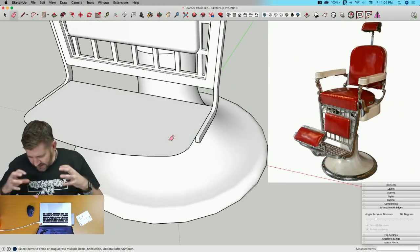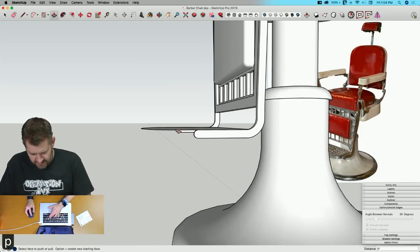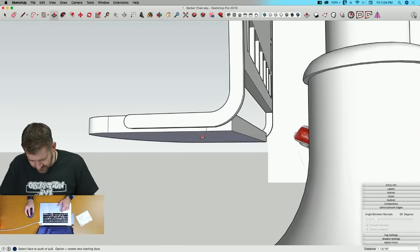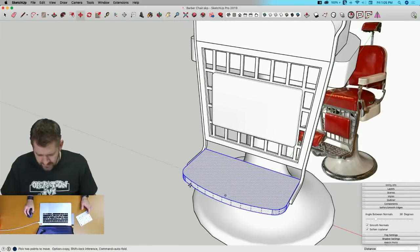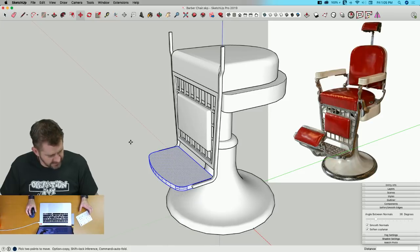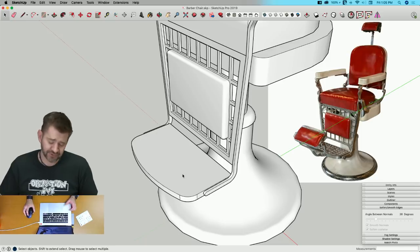And actually, I'm assuming these are not snug. I'm assuming there's a little bit of a, no, I'm not going to assume that. I assume nothing. All right, I'm going to take that, and I'm just going to start with a quick push pull. I'm going to make it a little bit thicker just to give myself a little bit of dimension there, a little bit of meat. Move that vertically. Yeah, something like that. I like it. I'm going to take that and make that a component. Call that the footrest. And there's a lot of opportunity for some fancification, is the technical term.